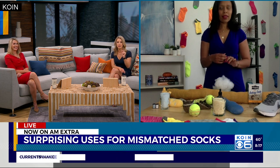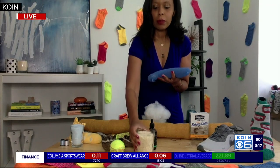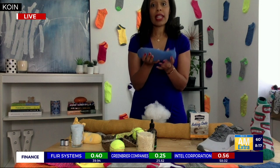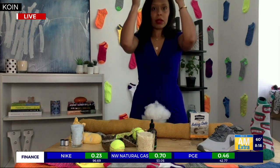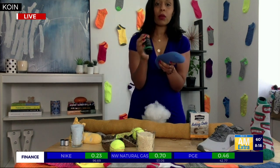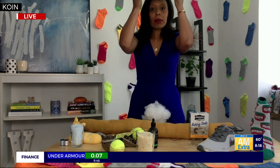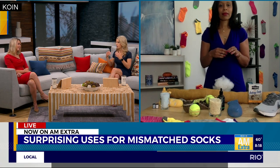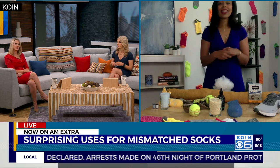This one is about relieving sore muscles with a sock. You fill a sock with uncooked rice, sew it together, and then put it in the microwave for a minute at a time — it'll become a warm compress. You place it on wherever you have a sore muscle, or if you have a migraine, you can use it on your head. For aromatherapy, if you wanted eucalyptus or peppermint, put a couple of drops on it and it's like a little self-care moment. I actually made a rice sock after I got my tonsils out — it came in clutch. Next time I lose a sock, I'll use the other one for a permanent rice sock.